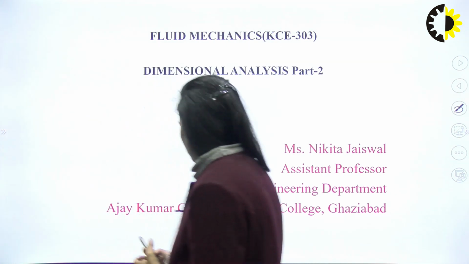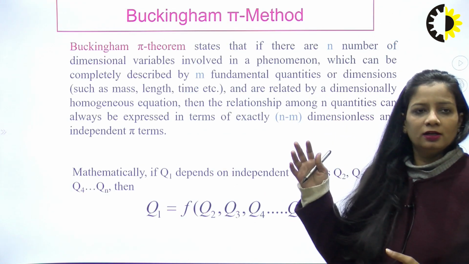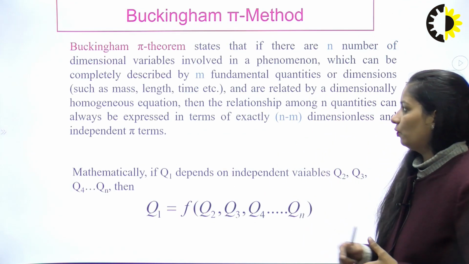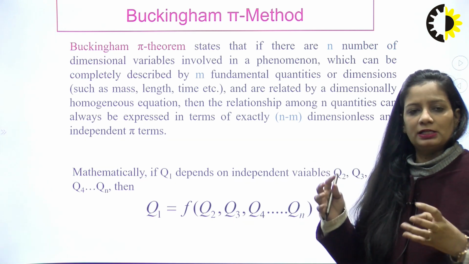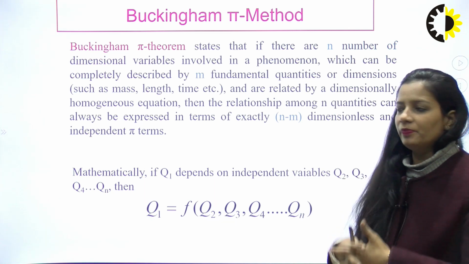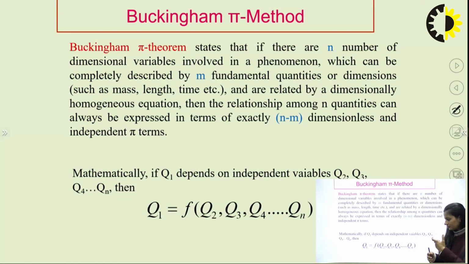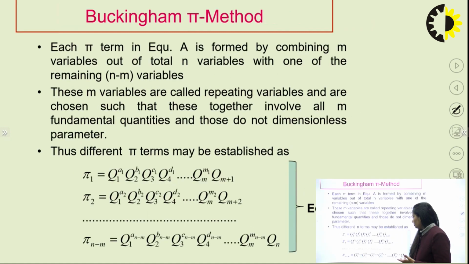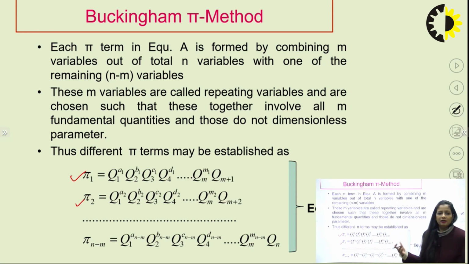So we were introduced to the Buckingham Pi method before. Here we can cumulate all the parameters involved in a particular fluid flow problem, and we convert all the parameters into forms of dimensionless quantities, or you can say pi terms. Here we are going to talk about how we can formulate these pi 1, pi 2 and other pi terms.